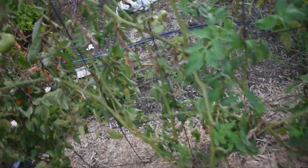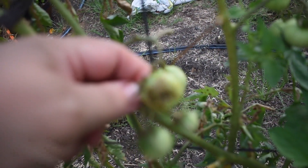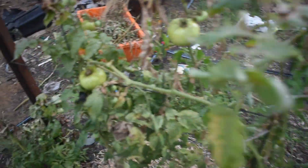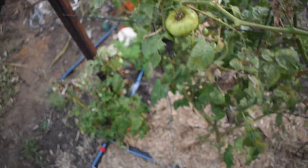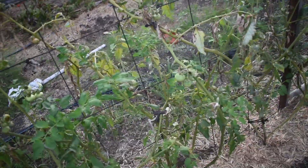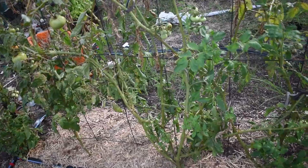We've got a lot of bug damage and a lot of pest pressure at the moment. There's a fair bit of blight going on on the tomatoes and on the plants themselves, and we've got a lot of damage where something is really chomping at the plants. I've sort of given up on trying to control it anymore — it's just gotten a little out of hand. But I was really happy with the ES 58s and I've kept seeds for that and will definitely grow it again next year.